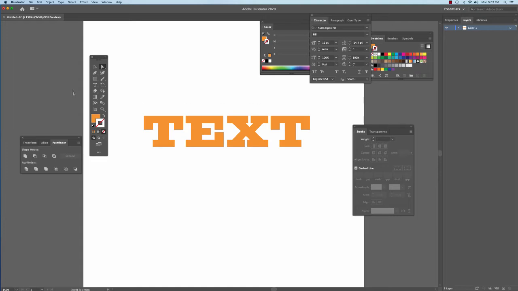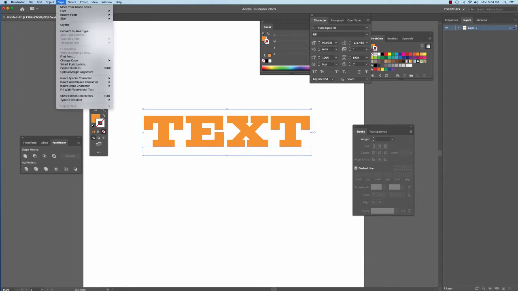So first thing that you're going to do is type out whatever word that you want to use. I recommend you use bold fonts. If you use thin fonts or really scripty thin fonts, chancery fonts and stuff like that that have really thin ligatures in the lettering, then with this effect you're not going to really see it too well. So it usually shows up better with bold text. Once you have your text typed out, you're going to then create an outline so it becomes graphics.